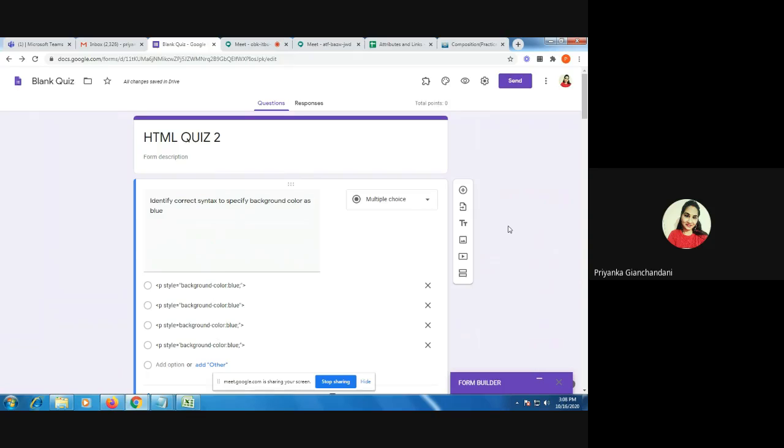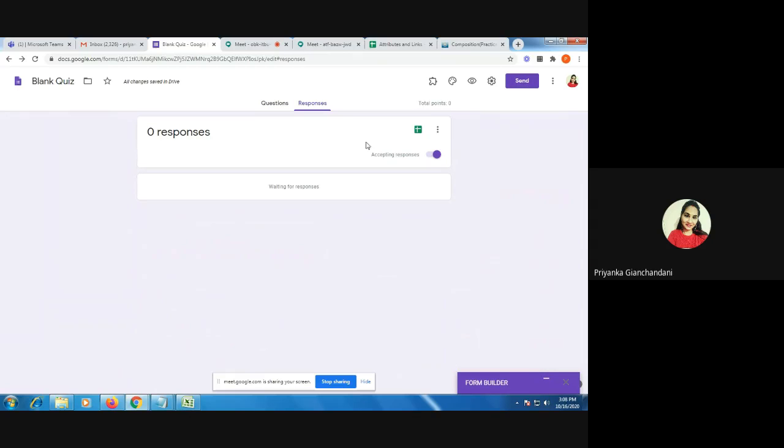Since as a teacher I was actually facing a lot of problems, I really thought that I should share it with the rest of you also so that you can also understand this method. Now, the basic benefit of sharing a quiz through form is that once we share it with the students, we would be able to store the responses also. So there's a Google Sheet that is going to be created over here, and whatever responses we receive from the students, we can always see what the results are, as in which student has given all the responses correctly, and which student has failed on certain responses, right?